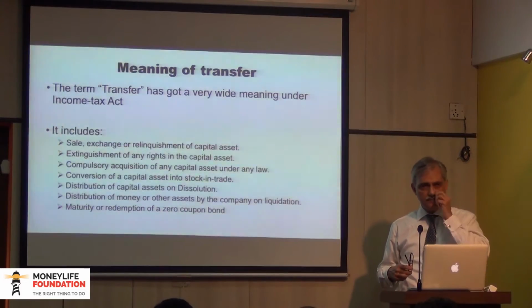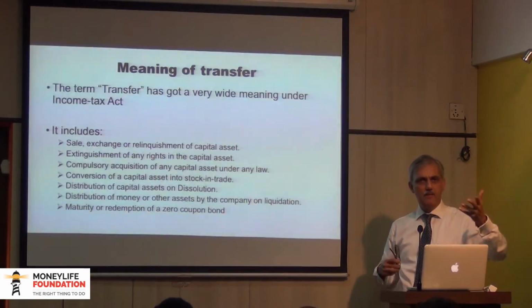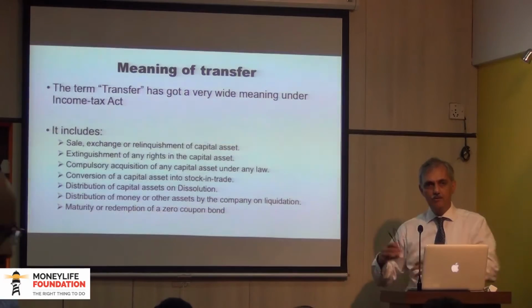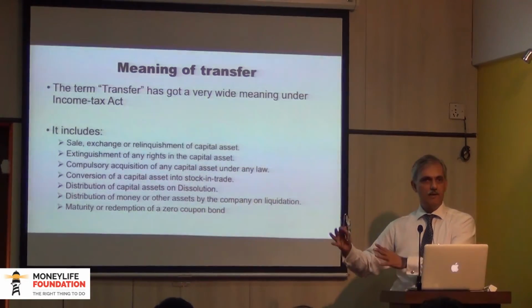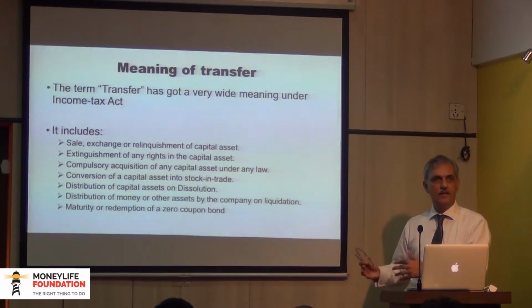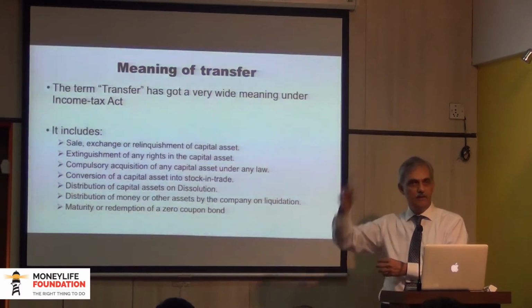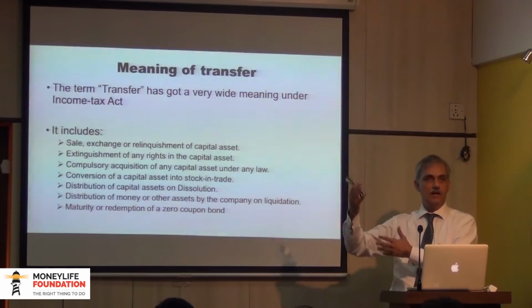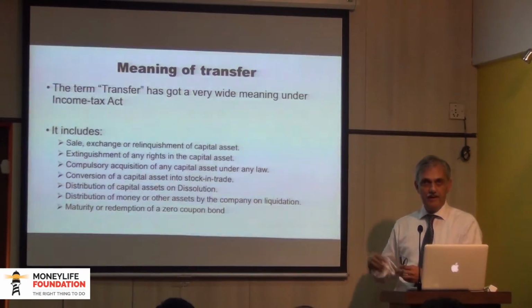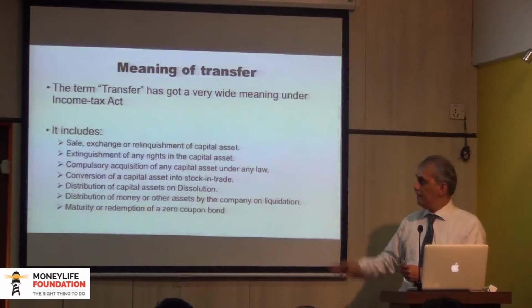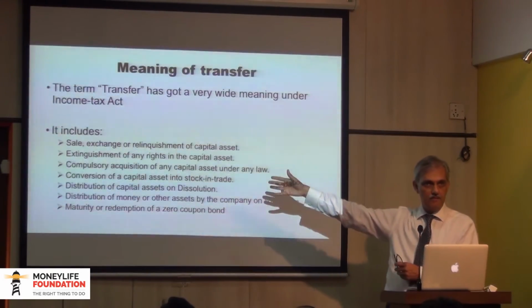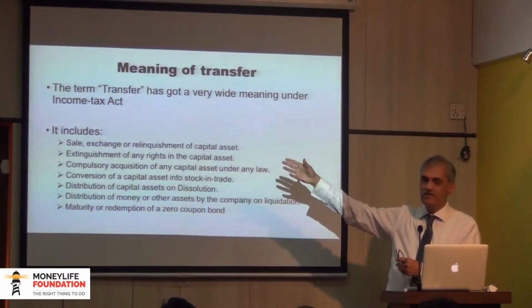Now, I'm often preempting a question from your side: my house is going in for redevelopment. So I have an old house, I give it to the developer, all other people in the society also give it up, and the developer will demolish the building and give me another house, a new house. Will that give rise to capital gains? If you look at the definition of transfer, transfer includes exchange.